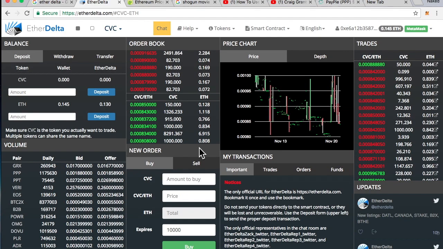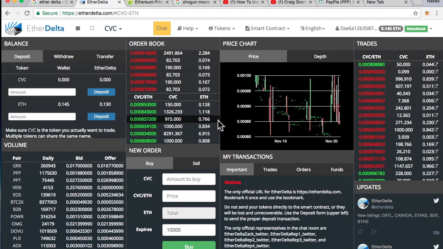of a decentralized exchange. First thing to note, there is not a lot of movement. On EtherDelta, there's usually a low volume of movement, which in a way is kind of good if you're buying, because you have time to think, you have time to look at things, you have time to make sure that you're entering all the fields properly. So anyway, let's go ahead and get into this.